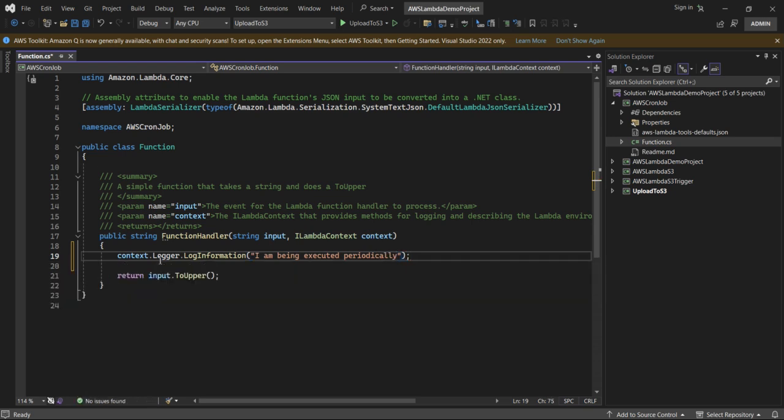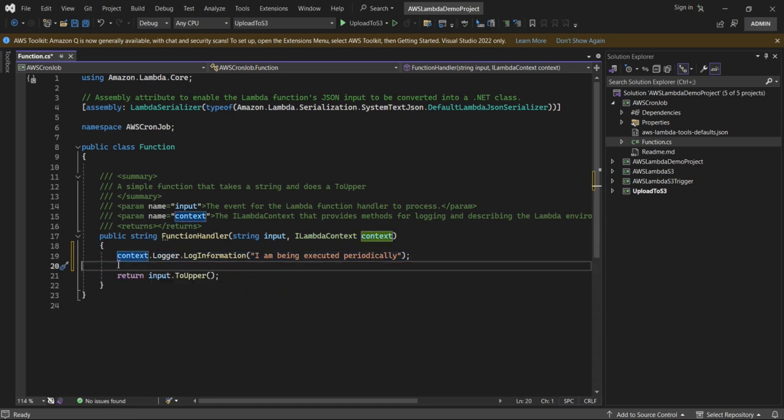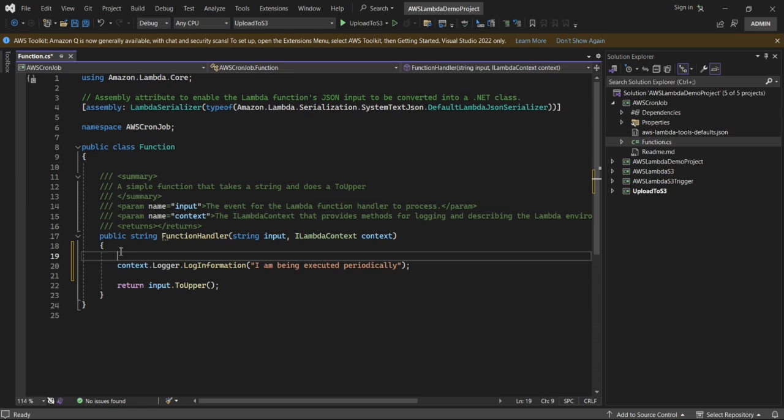As we discussed earlier, in this block you can write any kind of script. That is the actual business logic of your code or the requirement. For now I'm just writing a simple line: I'm being executed periodically.